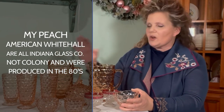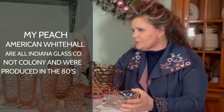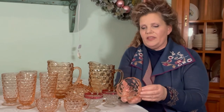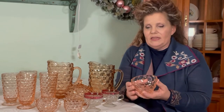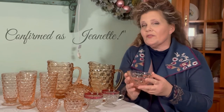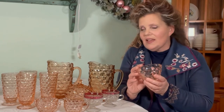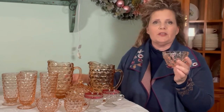One of my pieces I think might be from the Jeanette company — it's a little fruit dish. The reason I think it might be from Jeanette Glassworks is because it has a slightly different color, more of a peachy pink or orange pink. It's a little bit harder to match this shade and when you set it down with my other pieces it picks up the light in a totally different way. I suspect from my research that this is a Jeanette cube or cubist pattern, which is a little different than the Colony.